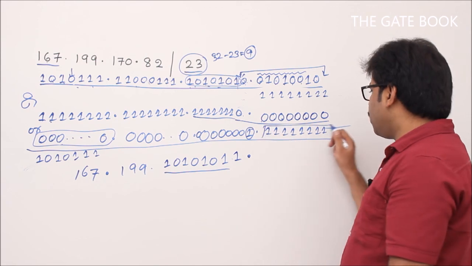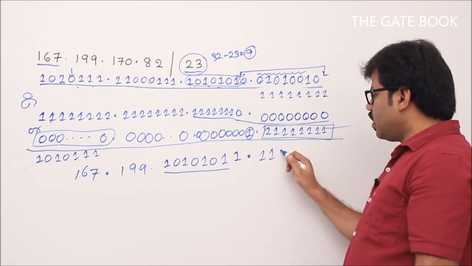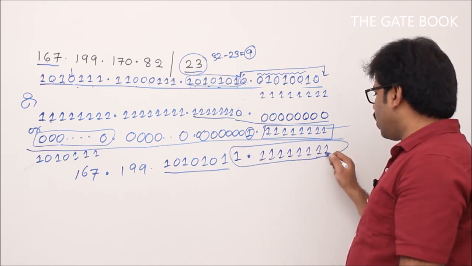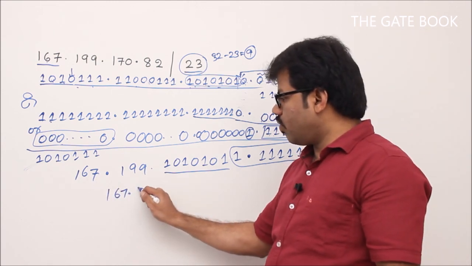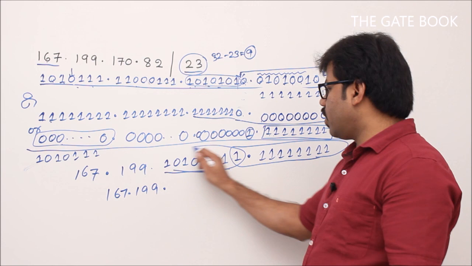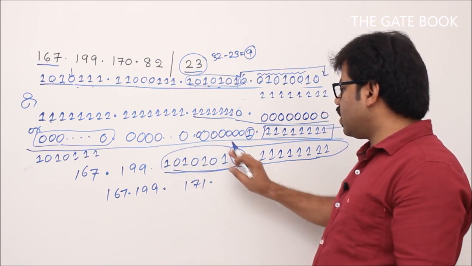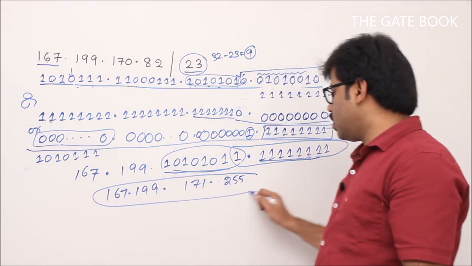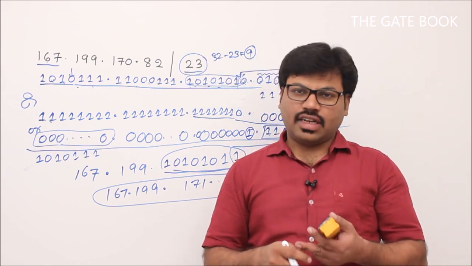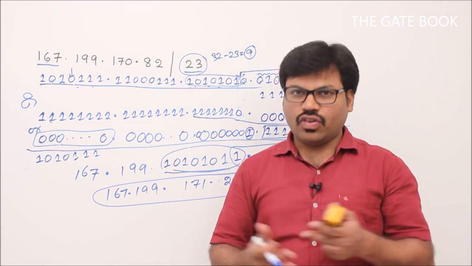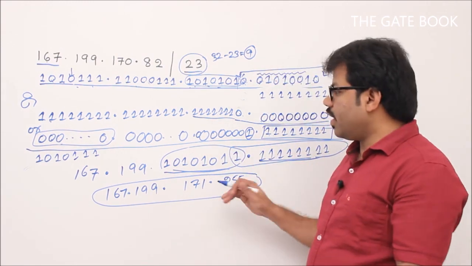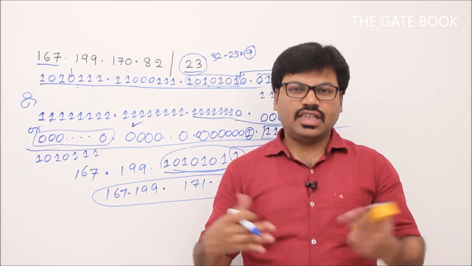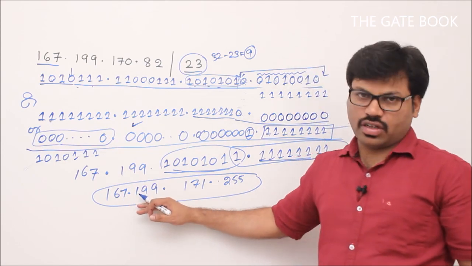Next, since all these bits in the host part are ones, 1 OR anything is 1. So what I want to say is definitely these 9 bits are going to be ones, remember. So what you get is 167.199 dot. If I simplify, you get 171, which is 170 plus 1, and this entire thing is 255. So that is nothing but the broadcast address. So finally, broadcast address generation and network address generation are quite easy, right? That is why this mask is very important for us. Just remember it. Using the mask, you now realize that we can easily create the network address and we can easily create the broadcast address. Remember it. Okay.